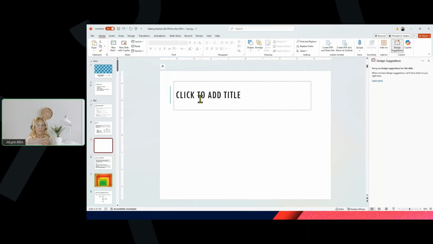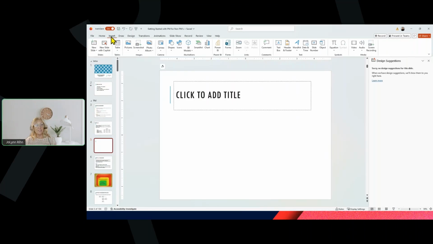Well, what I want to do is actually add in video. On a slide, you can add in video and audio. So I'm going to add in a video. If you go to the Insert tab of the ribbon, that's where you go to Insert Objects, and video and audio are on the right-hand side of the ribbon in the Media group. If you go to Video, you could choose a video that you already have saved.